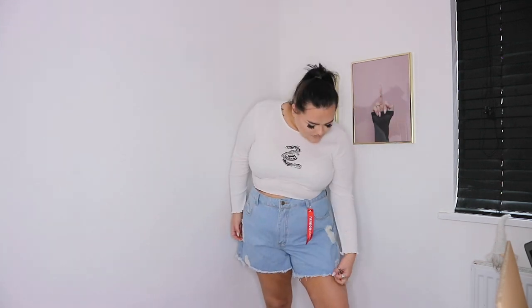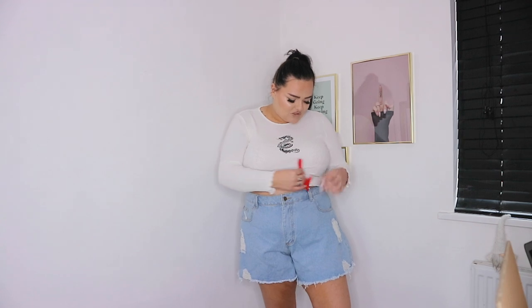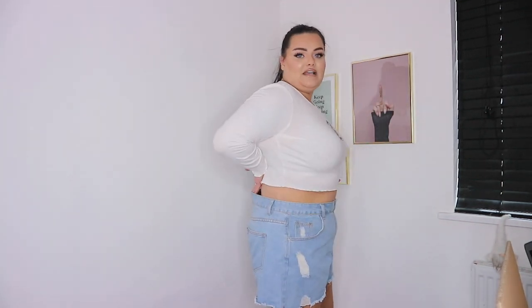This top and these shorts are both from SHEIN — I know people will ask! The first item in the haul are these shorts. They are really beautiful. I'm not usually an avid short-wearer, but I think I will be now. They're a light-to-medium wash, and they have this little red label that says 'fashion' on it — I quite like it, it looks funky. I got these in a 2X and they fit perfectly. They have a little bit of give, which I like, and the back is a little bigger which is comfortable.